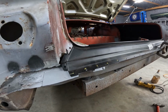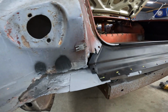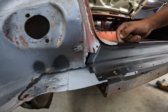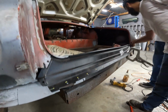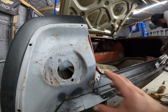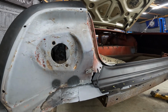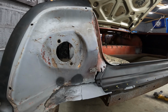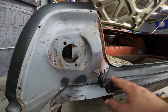You got too much on that side? You see how that one is tight over here, but there's more of a gap that way. Just kind of even it up. But then right here is already hidden, so we probably gotta notch it a little bit. But then if I notch it there, I would have a gap here. I would hold out until you get the tail panel. I would weld everything except this. Yeah, then I wouldn't worry about it.